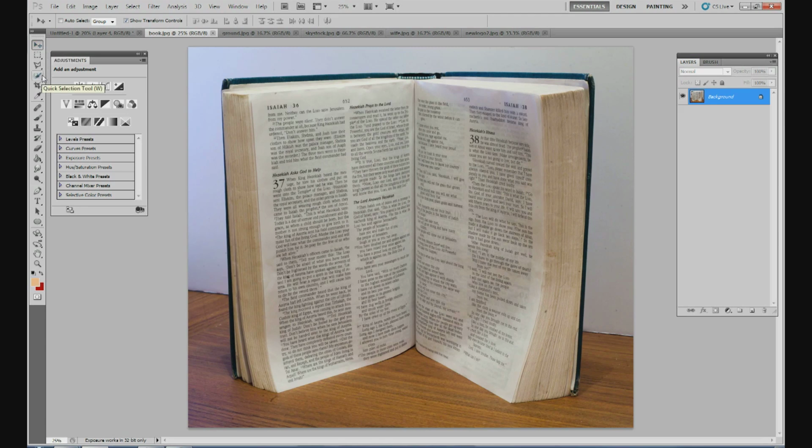The best way I like to cut out is to go over to your quick selection tool. Go ahead and click that. And all you have to do is paint on the edges of the Bible. We're pretty much just going to draw a selection around the Bible, and with the quick selection tool, Photoshop is going to make an educated guess of where the edges are. So we're going to paint all of that, and then we're going to go back and paint some of the spots that missed, especially around the cover.